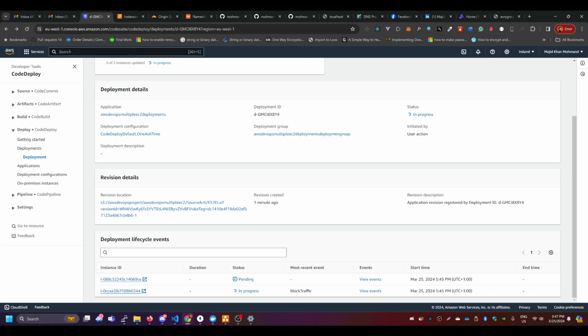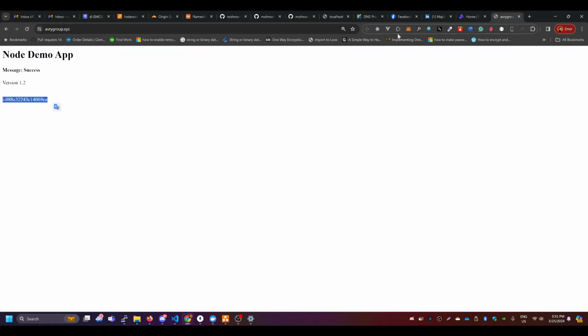It will take a bit of time, so I will save some time by pausing this video. Now let's see. This is saying allowing traffic. Now this will go down, or be in progress. Now this traffic will be blocked, and we can browse this one but not that one. Let's refresh this. See, this is now changed. So we are browsing this EC2 but will not be able to browse the other one very soon. Let's see.